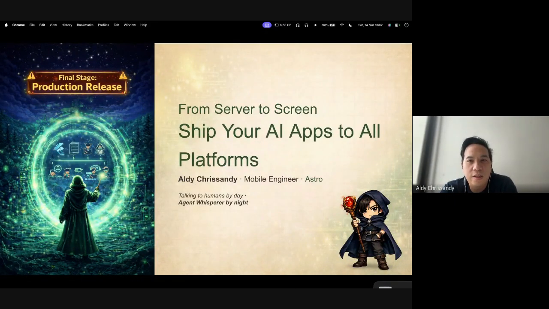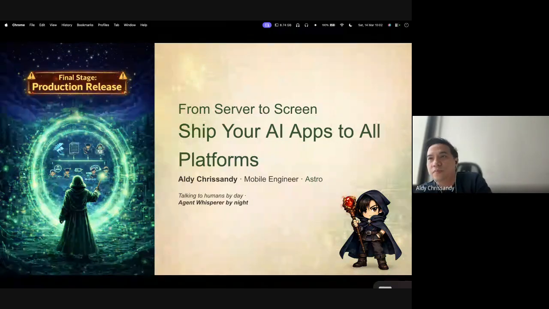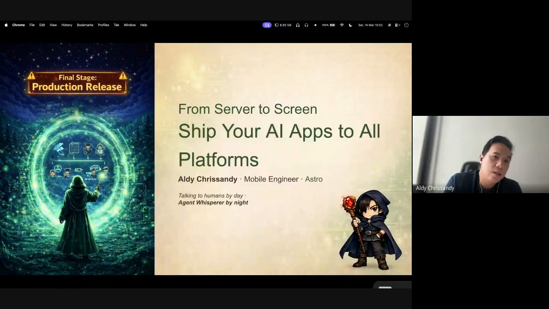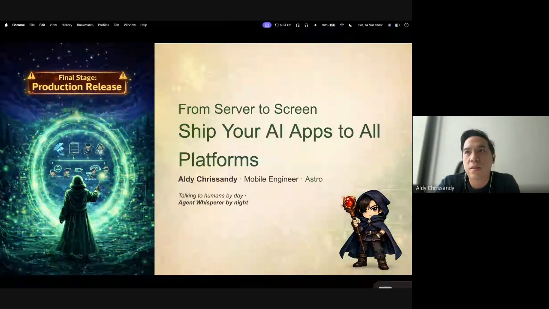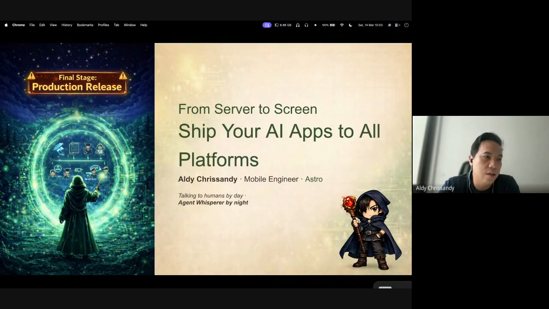That's why the title is From Server to Screen: Ship Your AI Apps to All Platforms. Later we will go into more detail, because there are so many ways to ship our AI. The one that I will present is one way of doing it.